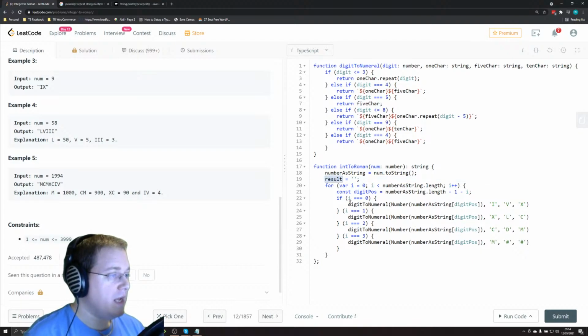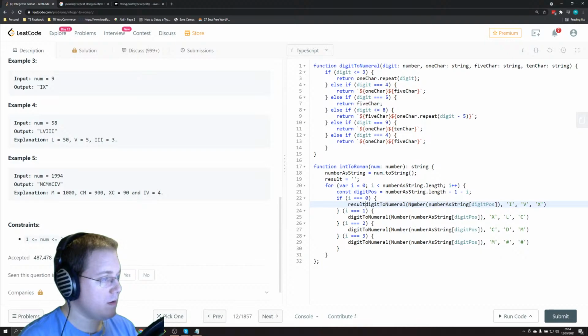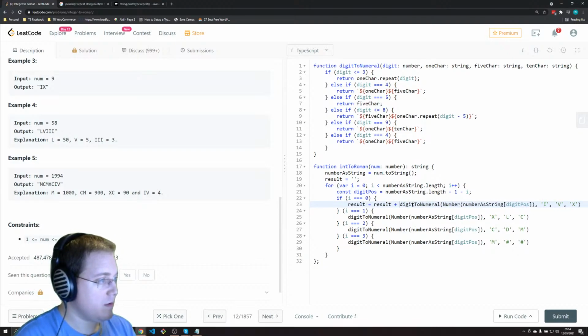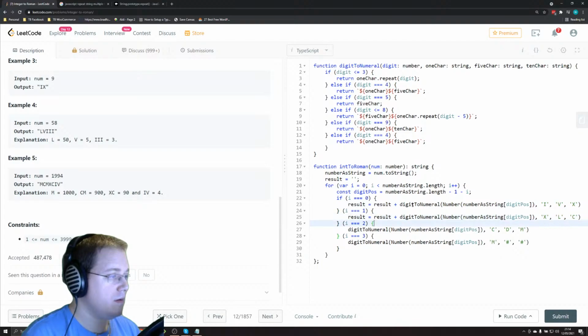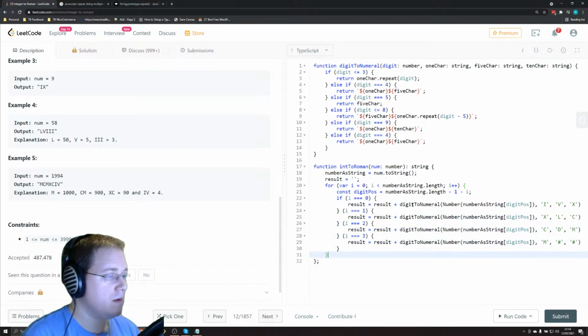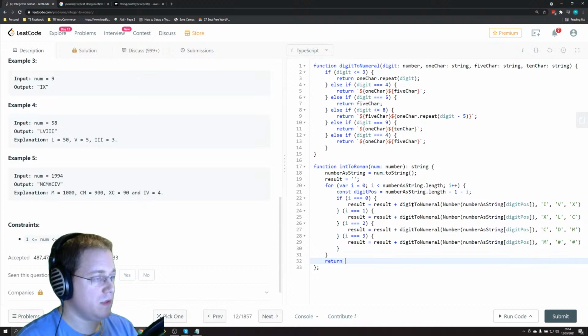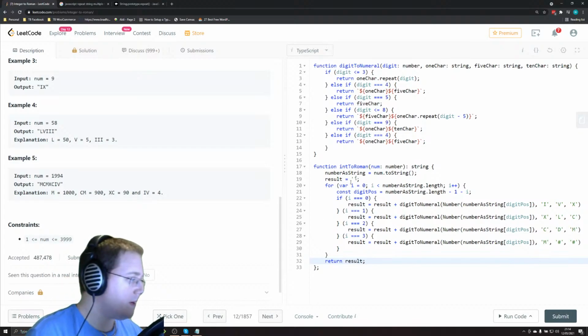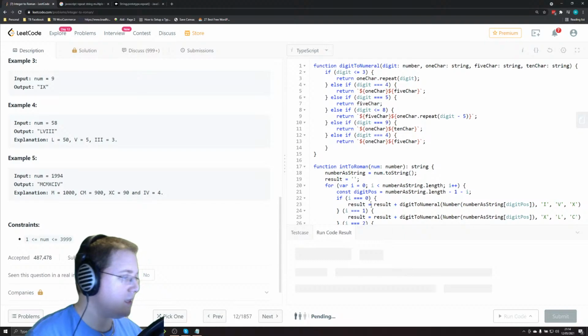And we can just append this, this should work, I think. Return results. So I reckon we should run that, see how it fares.